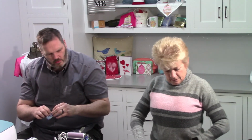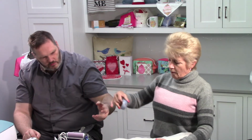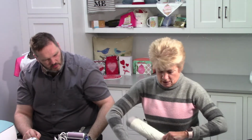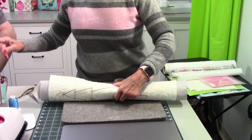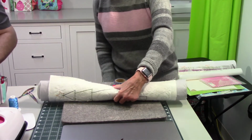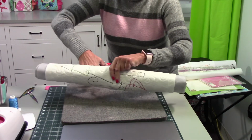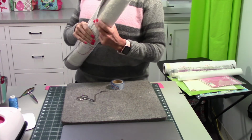Glueless tape. I was preparing some goodies for Brenda to bring in, and they were big goodies, and I didn't want to crease them, so I rolled them. And then I said, oh, I don't want to squish my fabric. I want to just make sure it doesn't unfold on me. So this sticks to itself, but not to anything else.